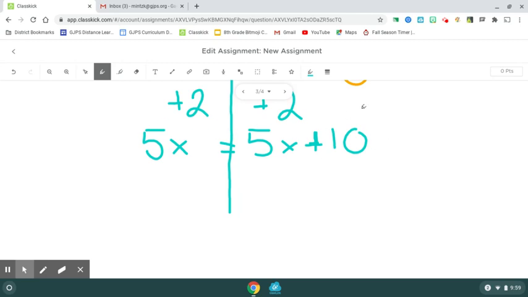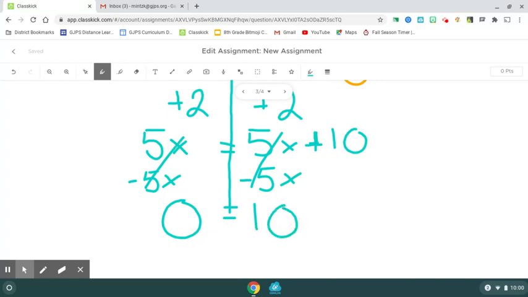But let's play it out. So let's try to get all the x's onto the left-hand side. So then I would have to subtract 5x from the right-hand side and subtract 5x from the left-hand side. So 5x minus 5x, well, that's 0. And then 5x minus 5x on the right-hand side, that's 0. So this is 0, and that's 0. And then we just have 10.